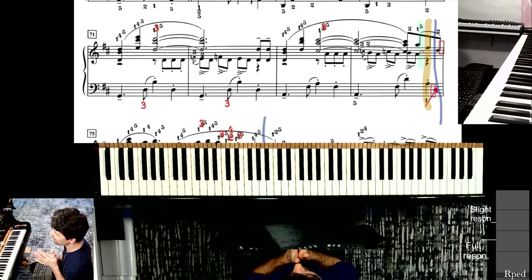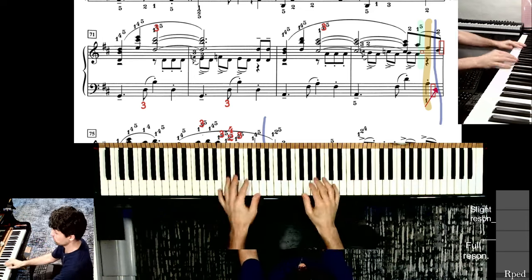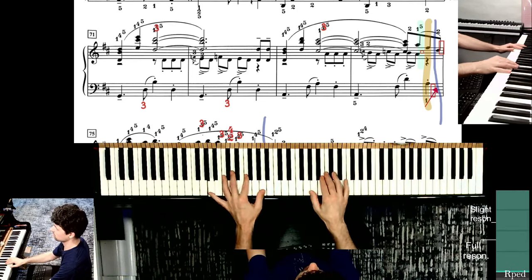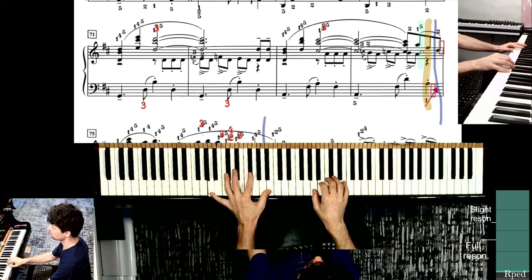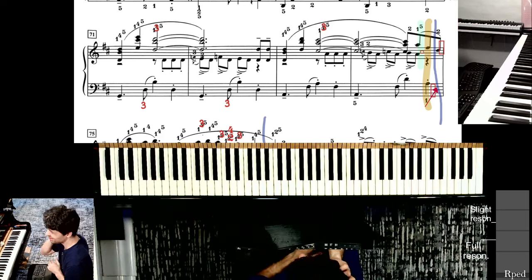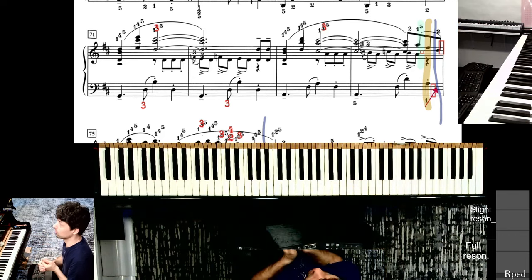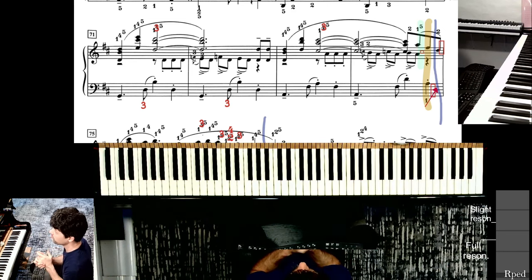So I think, again, if I were to analyze this measure, I would say the very end of it is much more difficult than the beginning, where you're just doing... pedal is probably down, right? Because we're holding that right hand chord while playing the inner voice. Yeah, there is a little bit of the traveling motion in the left hand. You're in a stretch out position, but technically speaking, it's much more straightforward than what you have to do in all those multicolored lines. So again, apply the same logic to all the other measures in this section.